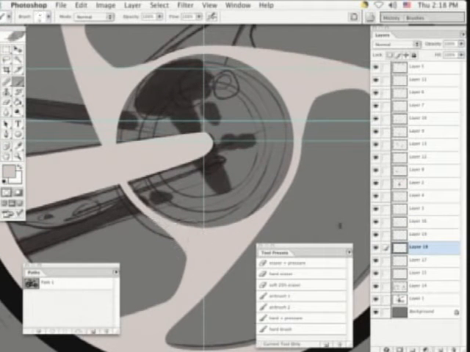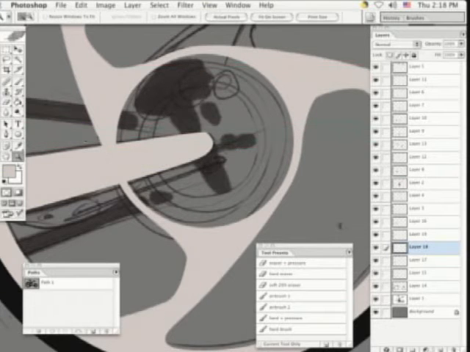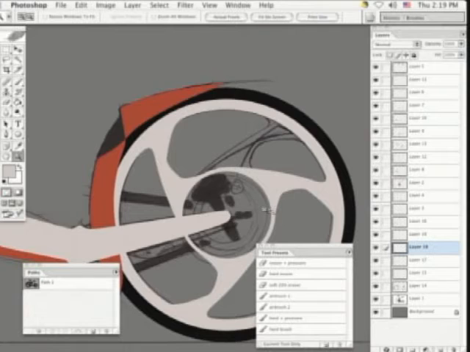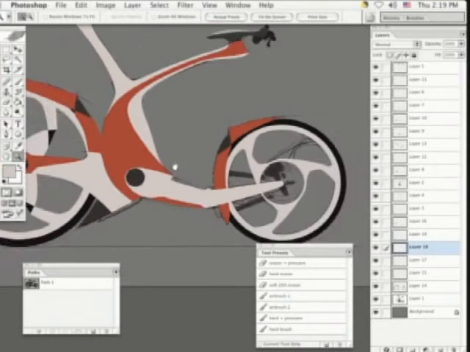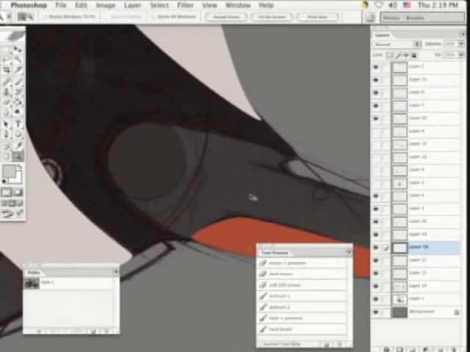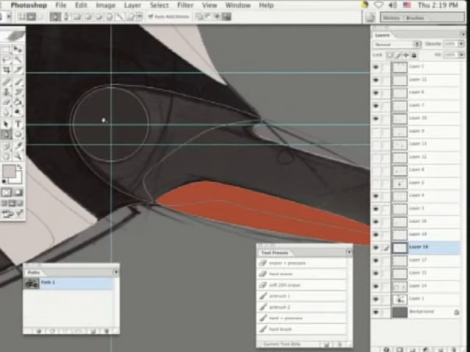Okay, we've got a couple little rough edges there, so I'm just going to quickly go ahead and grab a brush, a little hard edge brush. There we go. I'm just going to fine tune that. I'm going to erase it a little bit. So you can see I'm not afraid to go back in. I'm not so locked into using those paths that I won't go in and just by hand fine tune a few things.